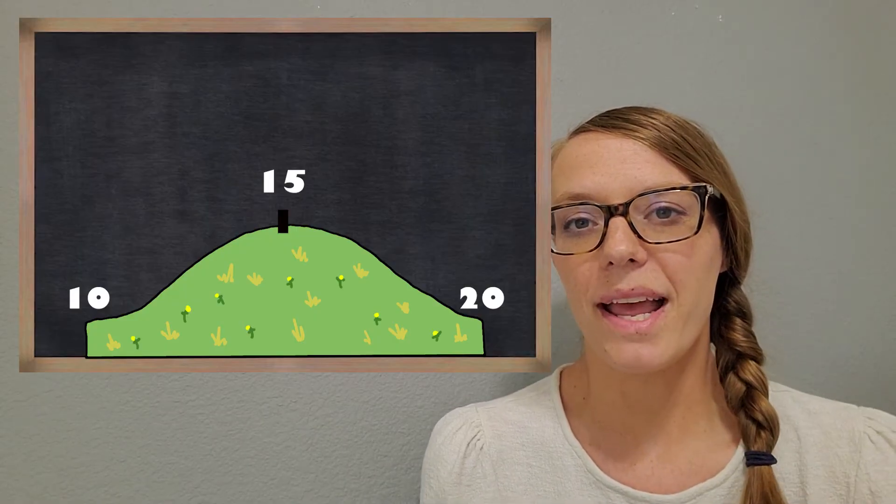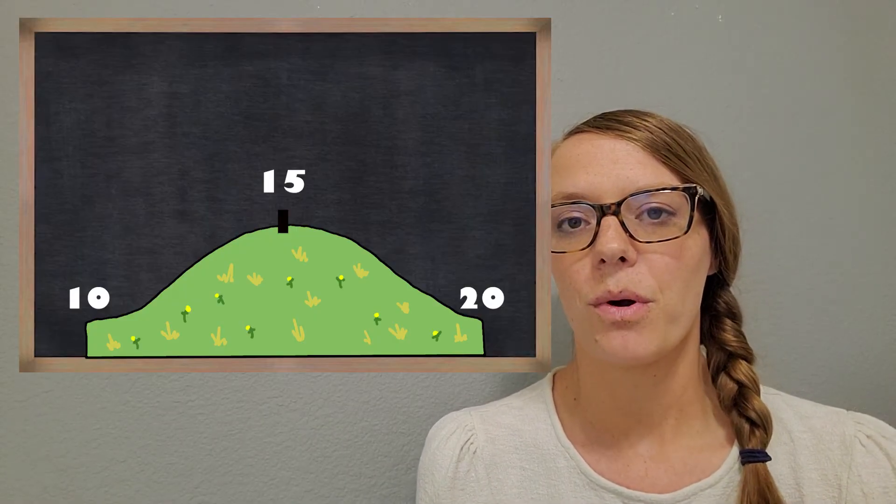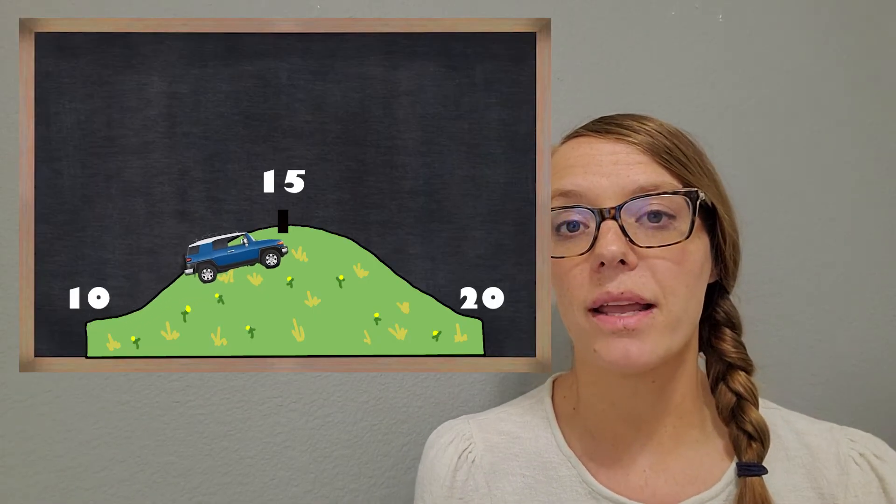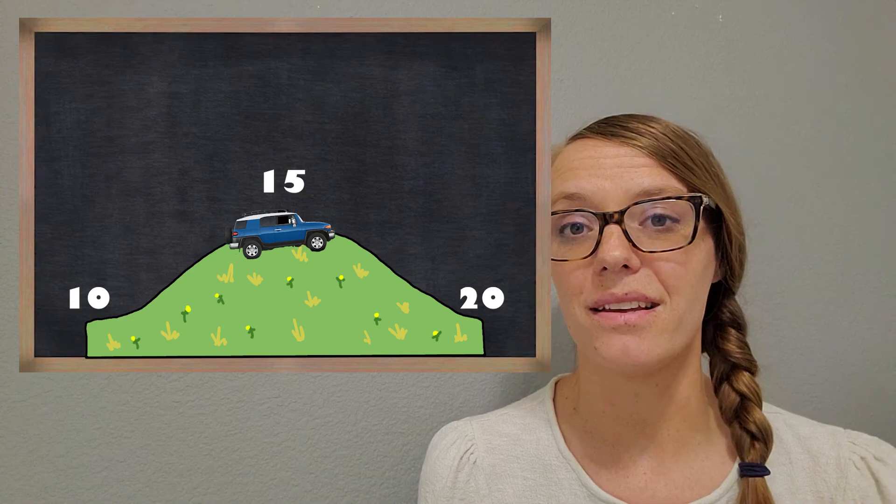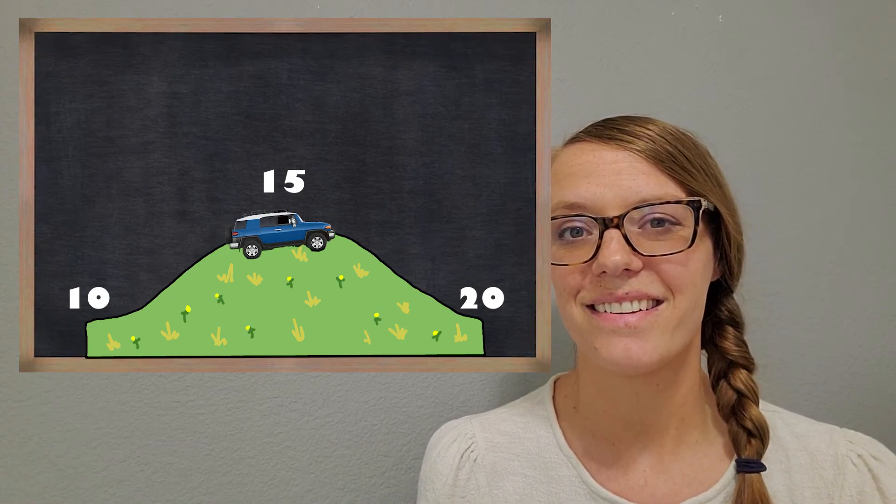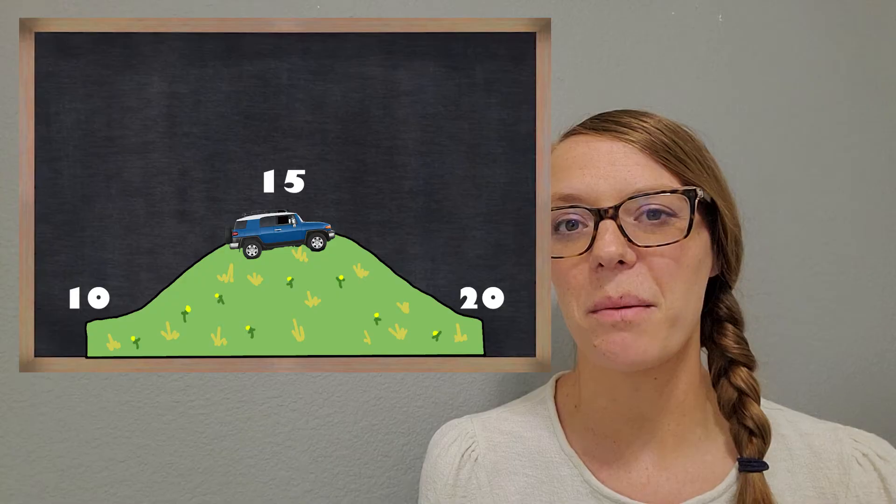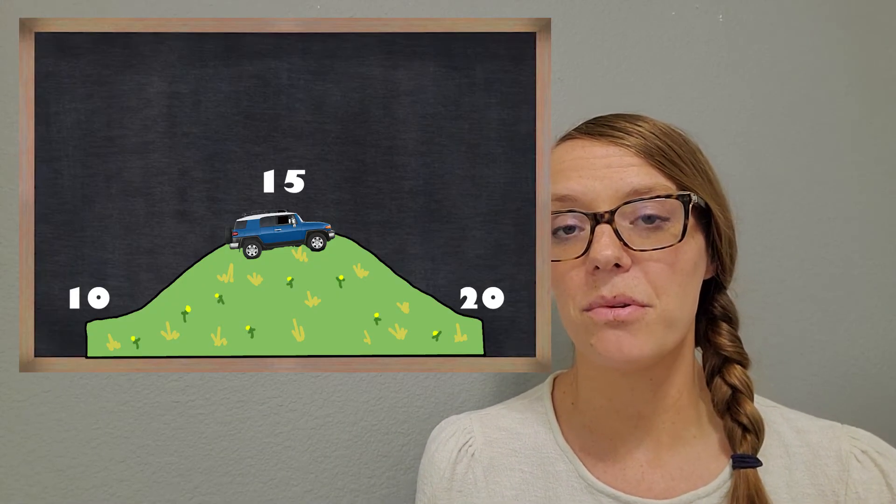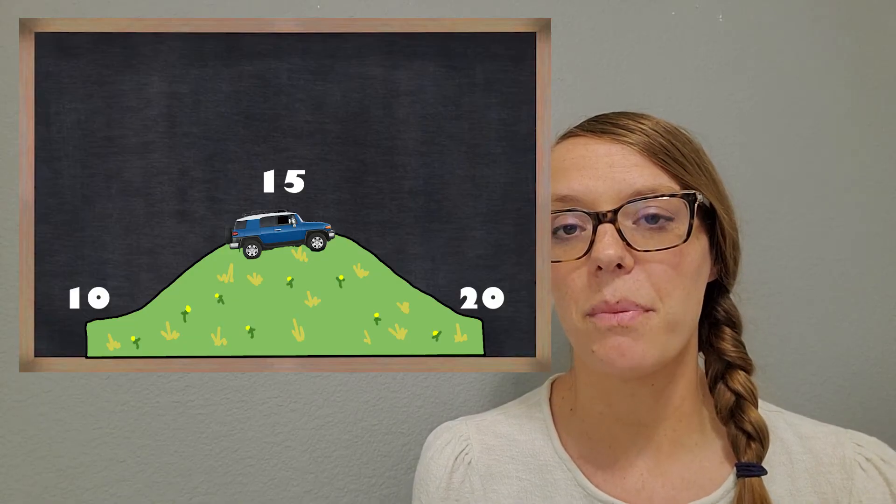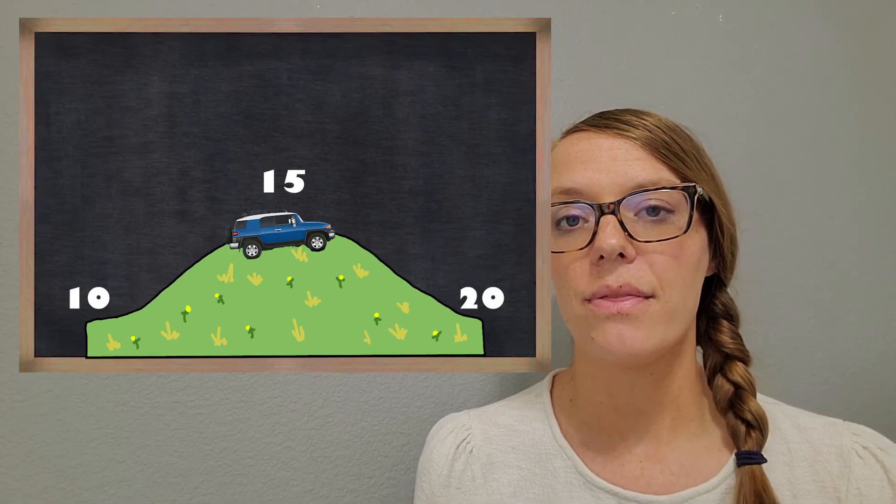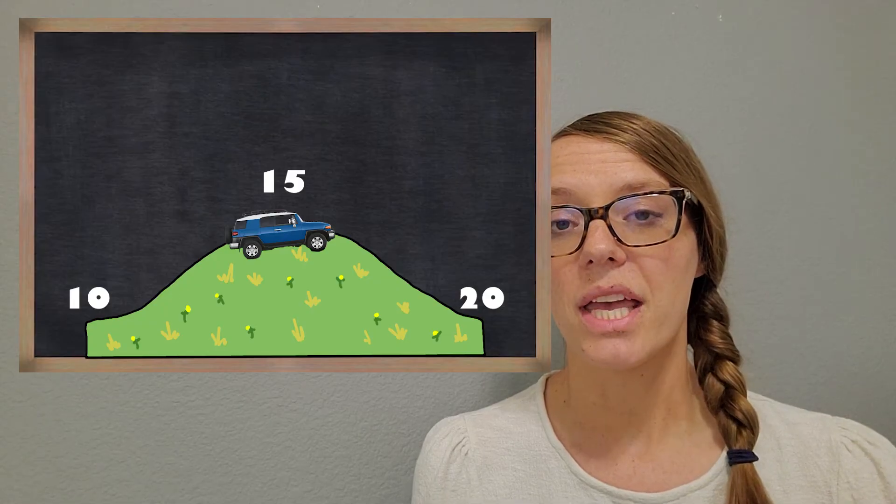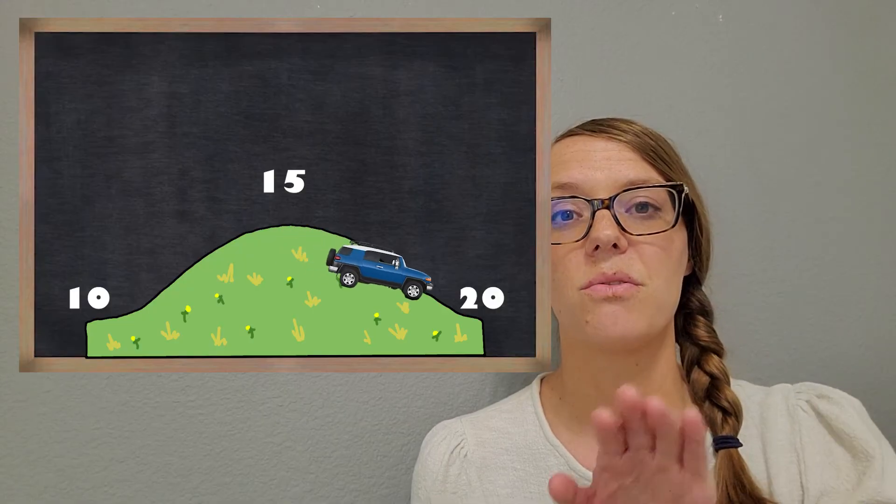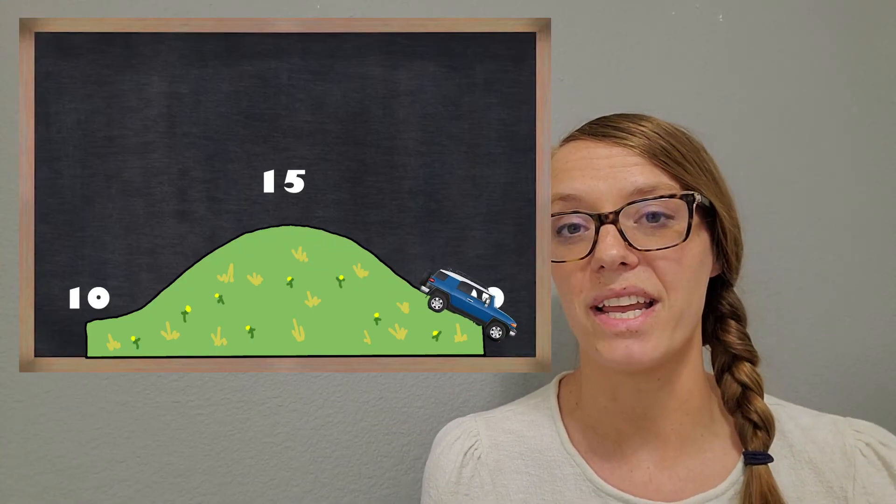The next thing I want to talk about is what happens if we're driving up from 10 up the hill, and then we run out of gas right at 15. What do you think? I bet you had all sorts of guesses. And we're going to talk about the rounding rules to really make sense of this. But we're going to just go ahead and say for the hill, that if you are up at the top, it would be really easy to just push the car a little bit. So you can go ahead and keep going to 20.